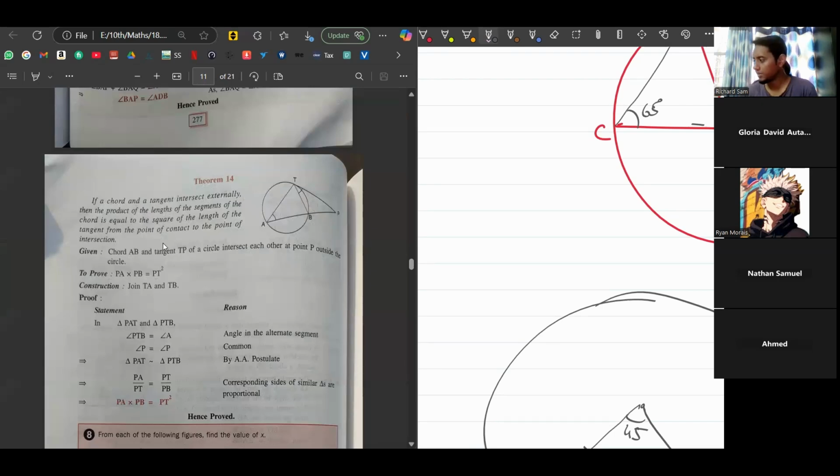Are there any other chapters remaining? No, sir. Chapter 20 is not there for this test. No, 20 is the next test. The last one is construction. Construction we have already spoken about. Yes, sir. So practice, you have to do that much only. Practice as many questions as you can.